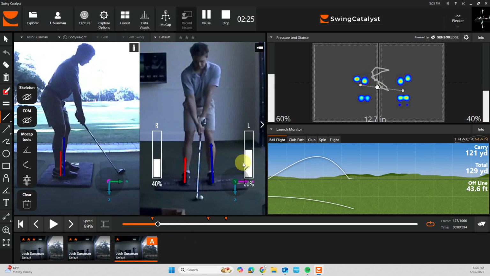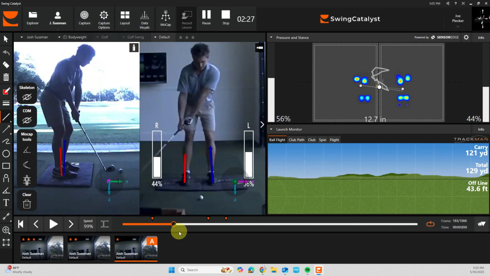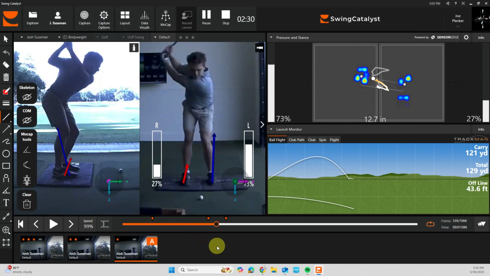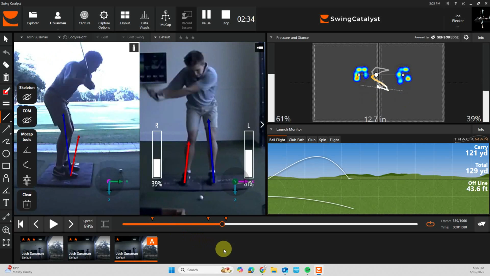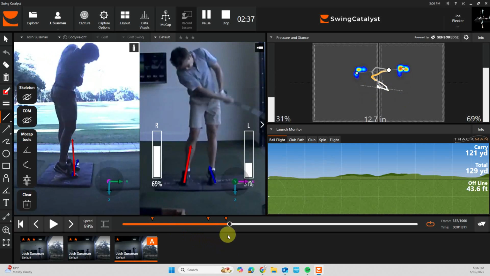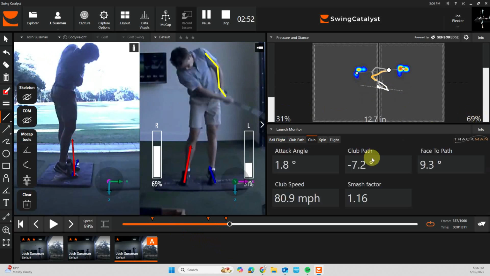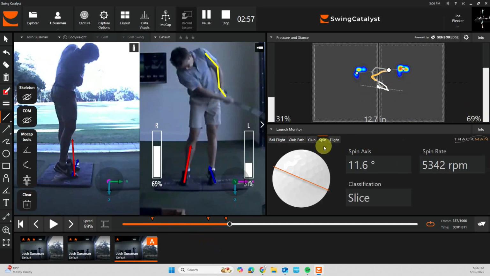Well, this is the prayer grip. This is the steep path. This is the open club face. And a big tendency that we see in players that do this is it's really difficult for them to release or bend the lead arm correctly. And we're really holding the club face open, and more pressure tends to go to the back foot as a result. And this has the effect again of radically opening the club face, spinning the ball to the right.